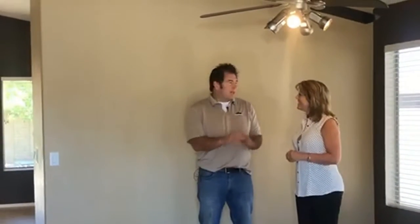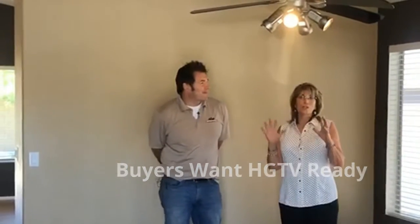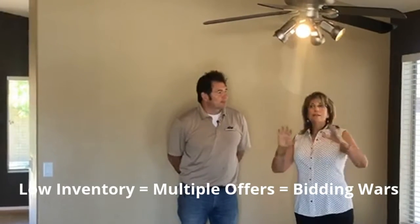You and I both know about this. Everybody wants to move in and everything be just exactly the way they want it, like they do on HGTV. And we've got really low inventory. So when you have low inventory and multiple offers and everybody trying to go for the same house, an option to consider is to make the floor plan the way that you would like it to be.